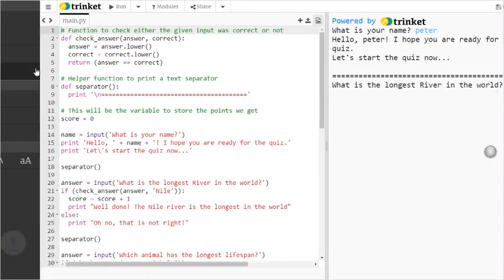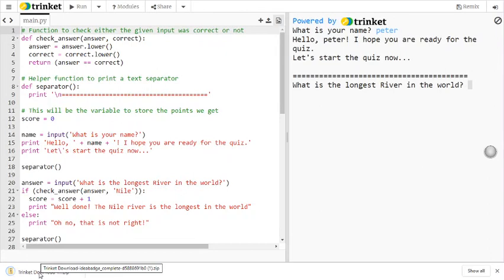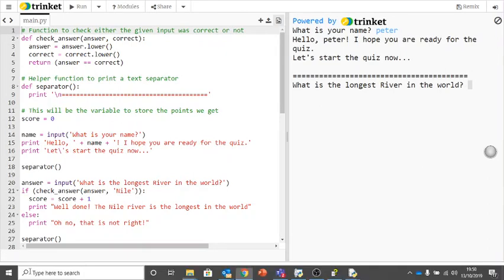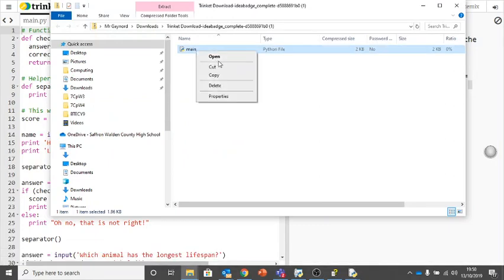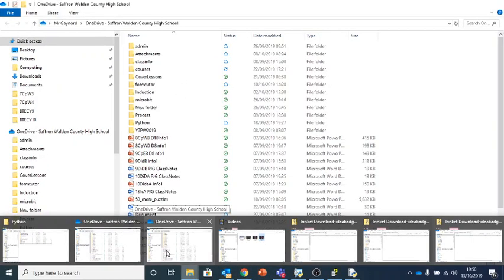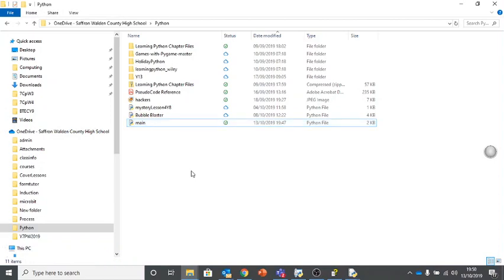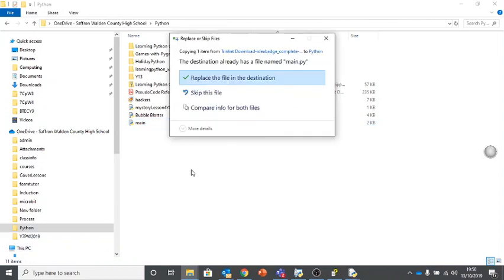Failing all that though, you can actually just download the code. If you download it, it comes down in what's called a zip file, which is kind of like a compressed format. If you then click on that and then click on the file it comes up with and do a save or a copy, and then put it into some folder somewhere where you keep your Python code. I tend to keep mine in here.